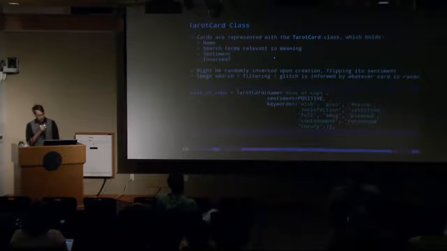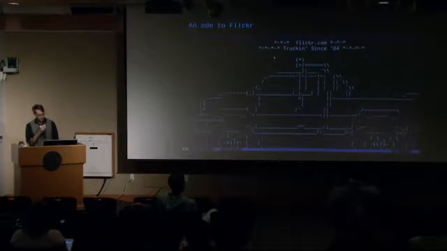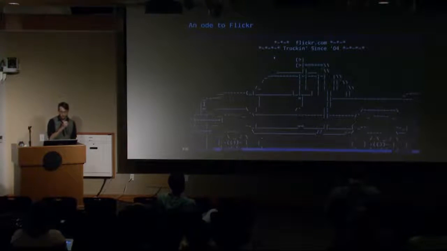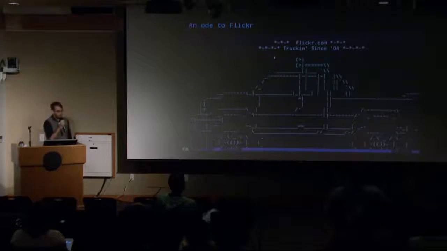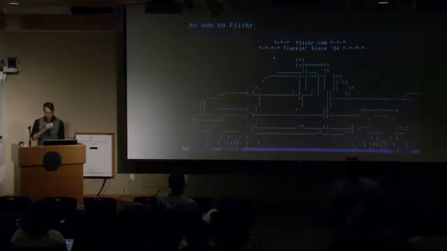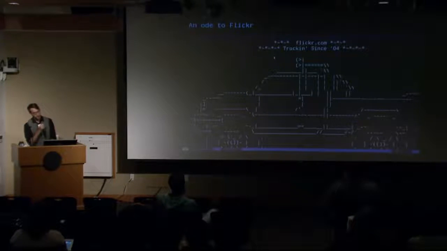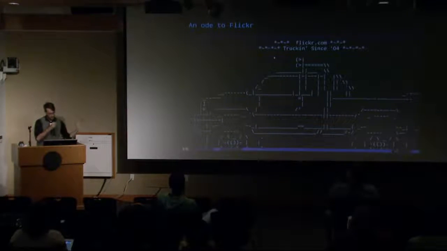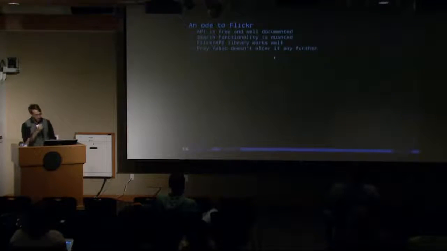So I wanted to take a moment and just kind of sing an ode to Flickr. Flickr has been trucking since 2004. That's a really long time in internet years. Flickr is essentially like 1,000 years old. But somehow, in this age of slash and burn startups, Flickr's still around. Its API is free, it's stable, it's well documented. The search functionality is really nuanced. You can do lots of useful things with it.